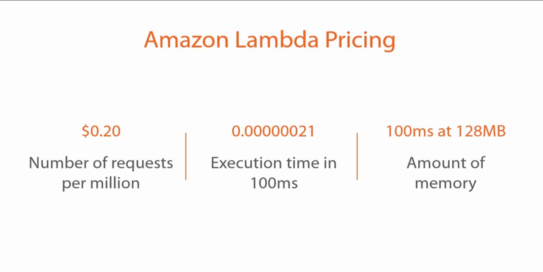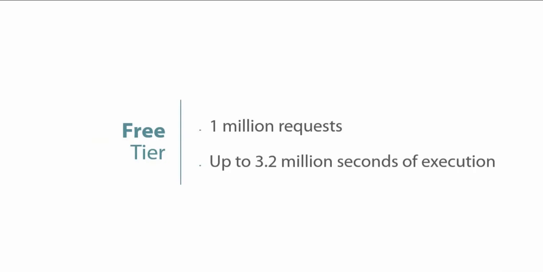Now, Lambda is also available as part of the free tier. As part of the free tier, you get 1 million requests and up to 3.2 million seconds of execution. So again, you're getting something in the free tier that you can use for this particular service. And I don't know if these numbers are good, are low, or are high. Again, you would need a developer to say, yeah, you know what, 1 million requests, that's really not a lot, and 3.2 million seconds of execution is not a lot. For me, I'm like, oh, it's a million, so it's got to be a lot. But again, at least they're offering you something in the free tier that you can get started with.